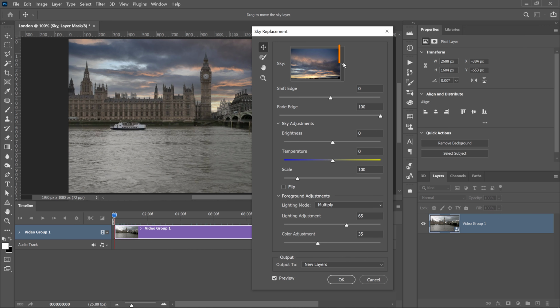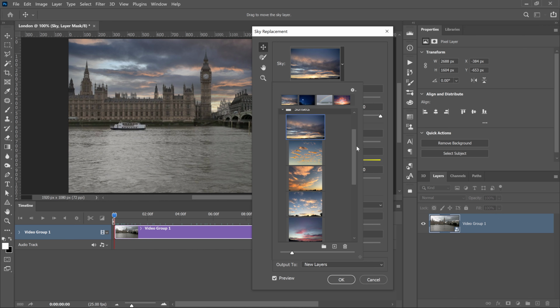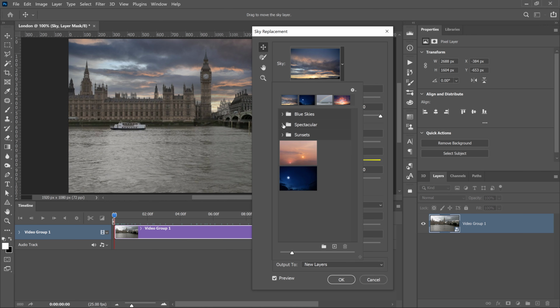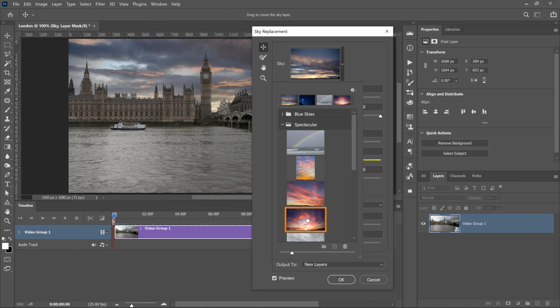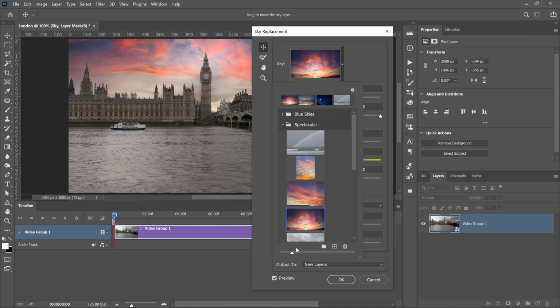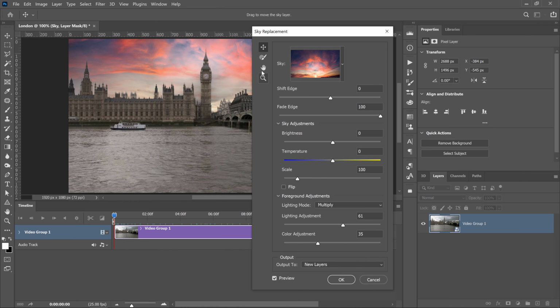And you can of course select the sky that you want to use for this. So these are all the different skies that we have available. And the one that I'm going to use for this example is this sky that you see here. And I'm not going to spend too much time fine-tuning the image, but remember that you have access to the sky brush and you can subtract from the buildings and objects in your scene that shouldn't have the sky apply to them. You already know how most of these controls work, so I'll quickly adjust the sky to match the foreground and I'll press OK.